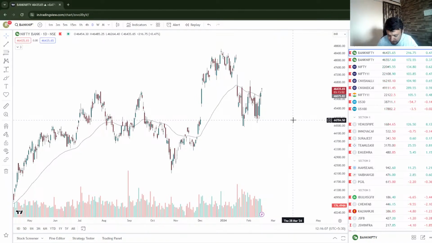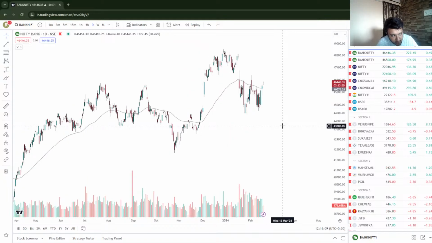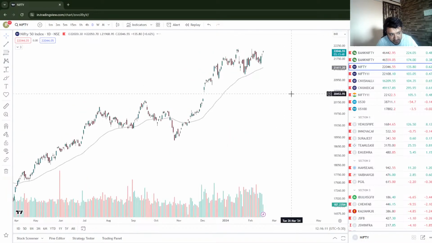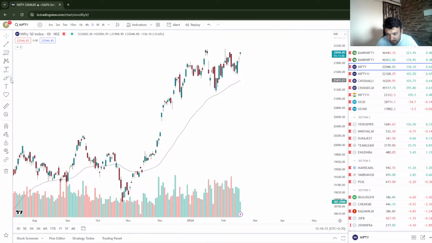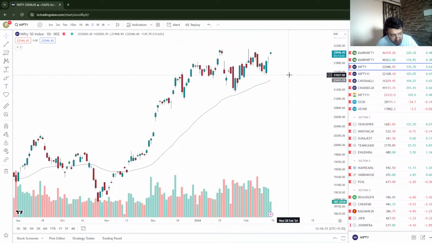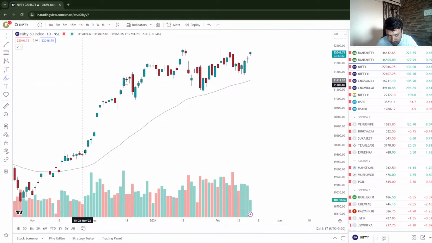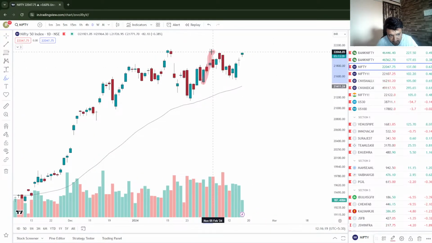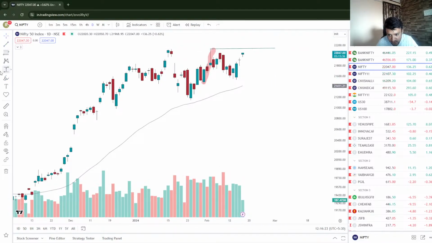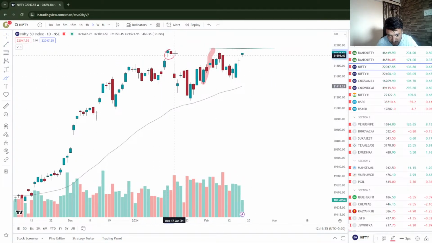All right, so since we have a lot of people, let's look at the indices, which is pretty interesting. So Nifty, if you look very closely, it's quite congested here, but if you see, this was the last move. We haven't made a high after that. You can ignore this high because obviously we pulled back and then we're going up again. So this is the current uptrend.